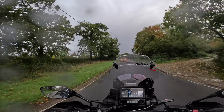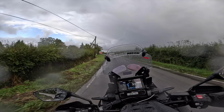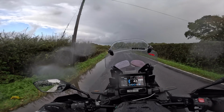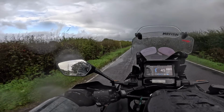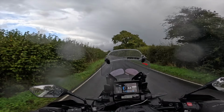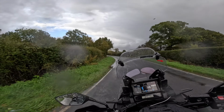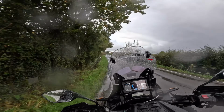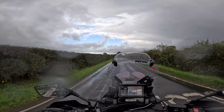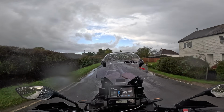We're going to get stuck behind the car now because car drivers forget that their cars are waterproof. Because it's been raining so much over the past few days, it's actually quite grippy under the tyres. When it just drizzles and you get the grease coming up from the surface, it's horrible. But when it's been hacking down for days, it washes all that grease off and you get a little bit more grip. You have got to be careful around here because of the farms, and they deposit mud on the road, mud, water and tarmac underneath. That does become very slippery. So swings and roundabouts.